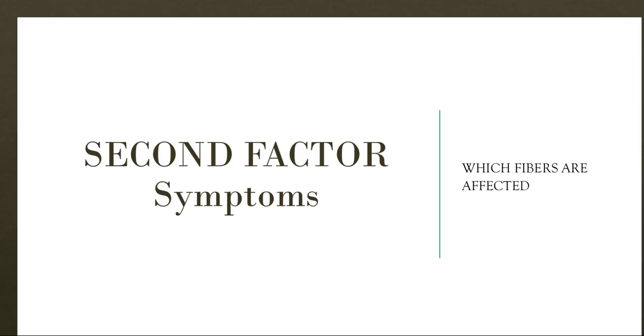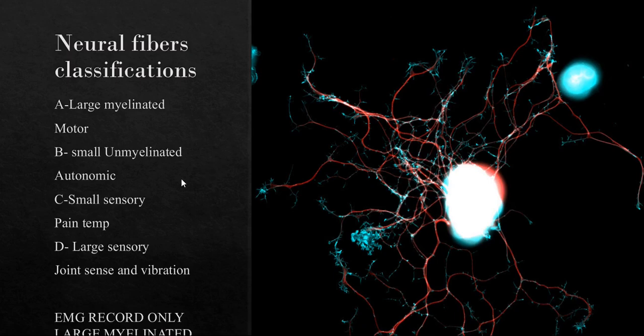And basically the second thing that you can think about when it comes to narrowing down the possibilities of polyneuropathy is the symptoms. And that is really connected to which nerve fibers are affected. Meaning, you have to be familiar with this classification if you're going to work in EMG, because you have to understand the size classification of the nerves: all the nerves are categorized into either large or small.